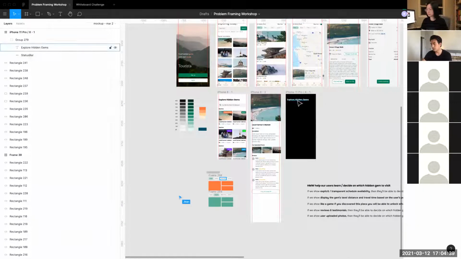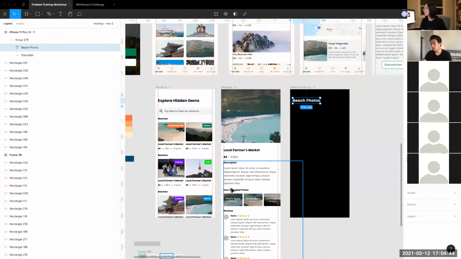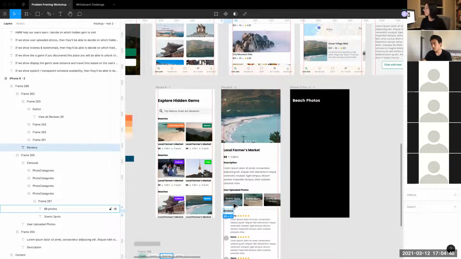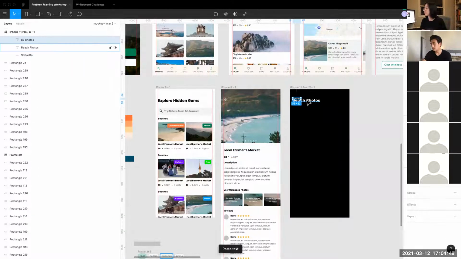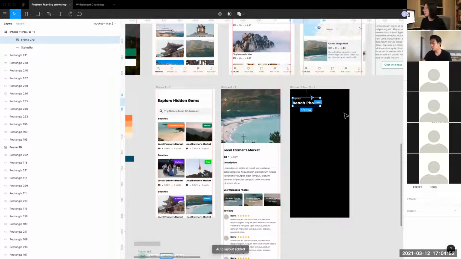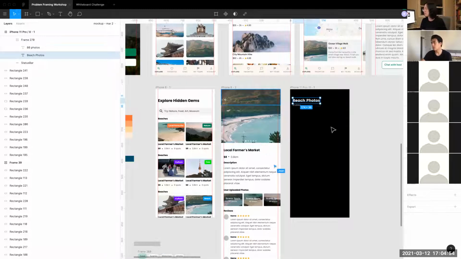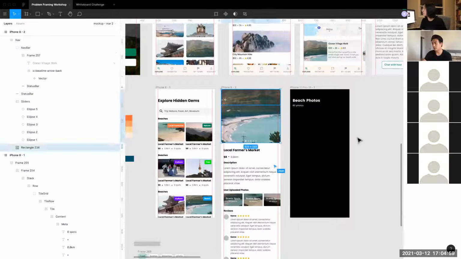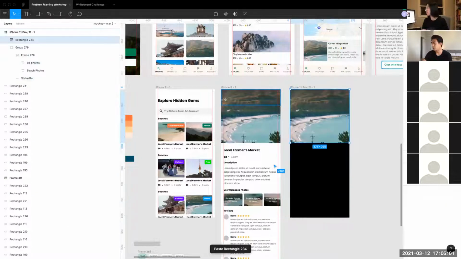We'll do something like beach photos, and then you'll have some experience like this, and then you'll have the photo on the inside.